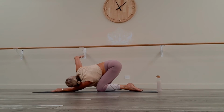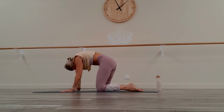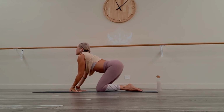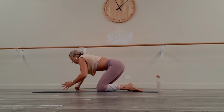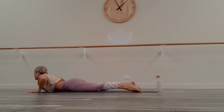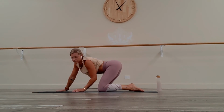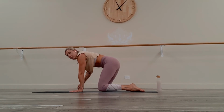So spending the next 8 or so breaths here, just moving your spine in every single direction. Closing down your eyes, moving, breathing, rounding the spine, different orientation of the wrists maybe. Continue to breathe here as you move through anything that feels good here. It'll be different on everyone. Explore about 3 more breaths, so wherever you are, just making any movements that feel nice. And eventually bring ourselves back up to tabletop position.